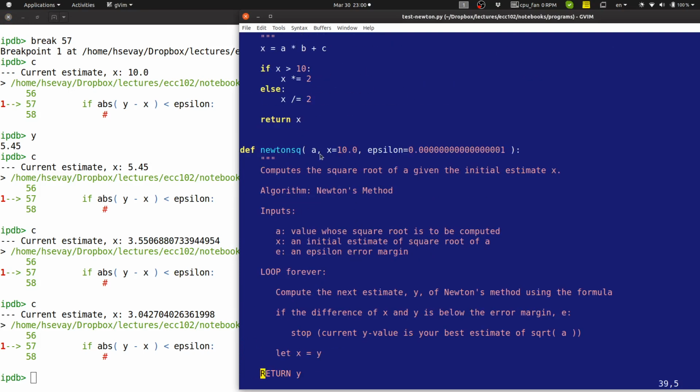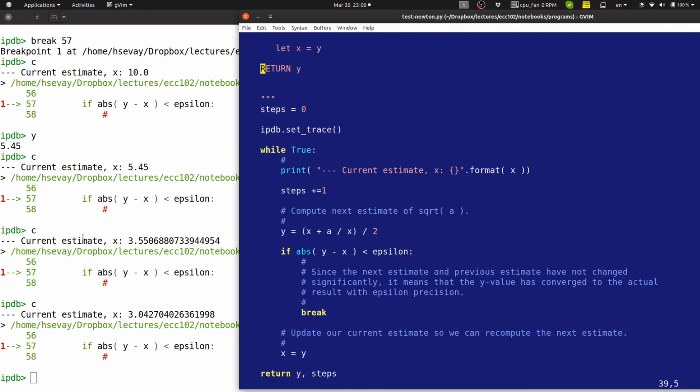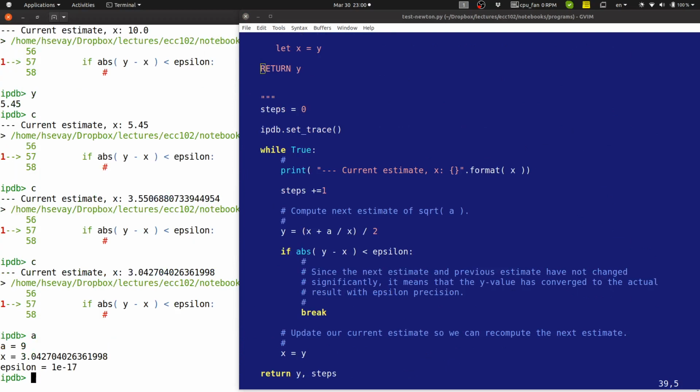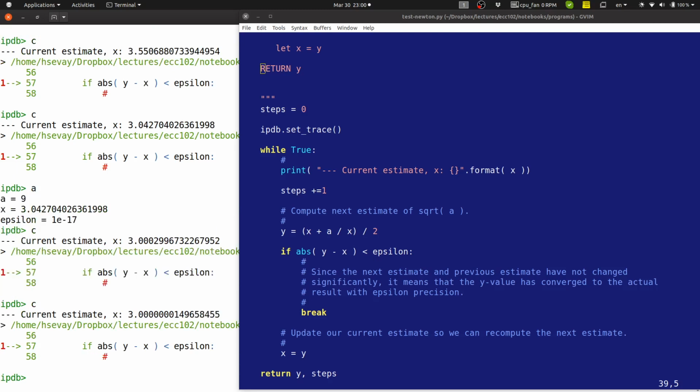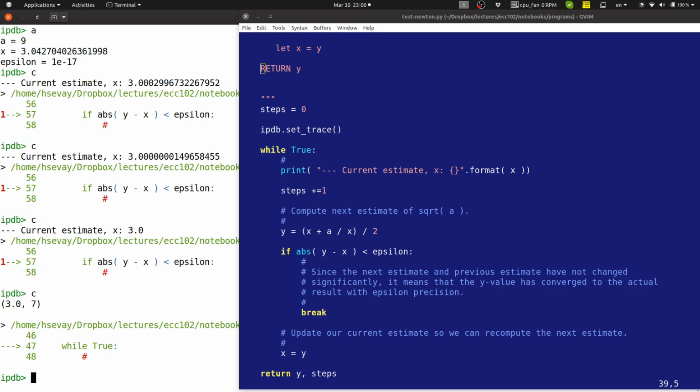So I can check for A. So A is 9, so I'm trying to compute the square root of A, so I'm going to have to keep going some more. Probably at some point, you see, I just reached a value that's very close. So finally, I just executed the break, so I just got out of the function.